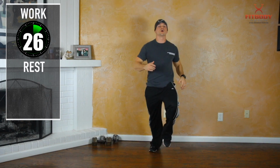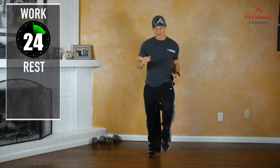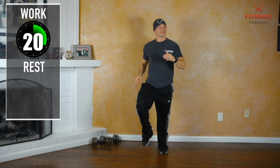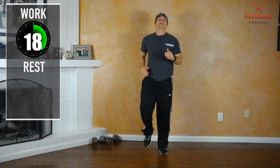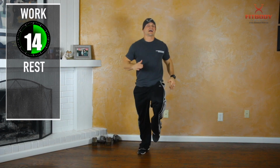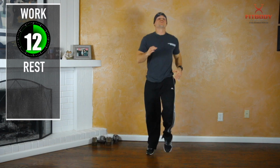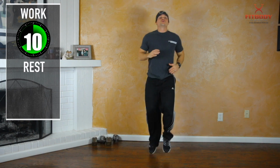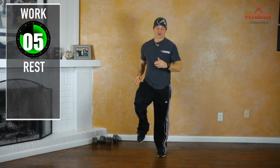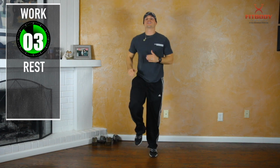Want that rhythm going. There you go. Good. Come on. From this, we're going to be taking it into low jacks. I want that transition from one exercise to the next. Good. You can do this with high knees. Remember, it's a little bit more than that slow jog that we do for our warm up. Not much, just a little. 5 seconds, straight into low jacks.